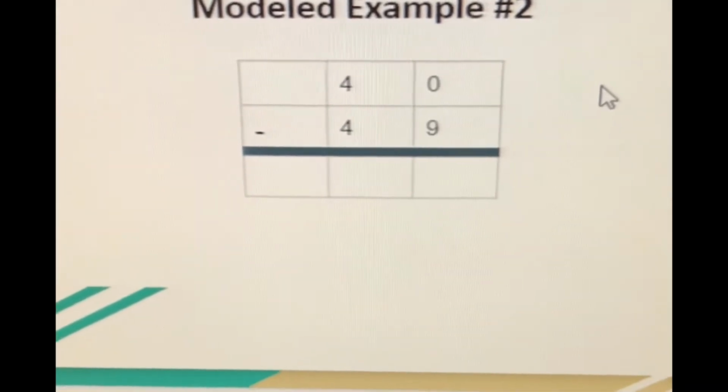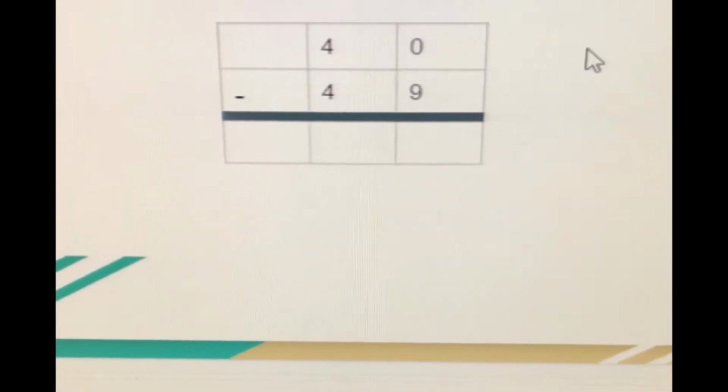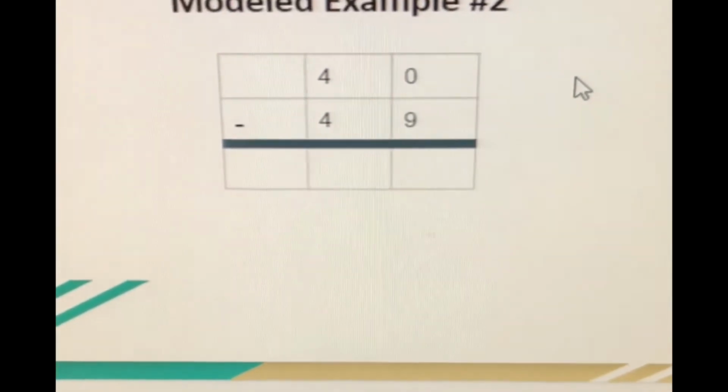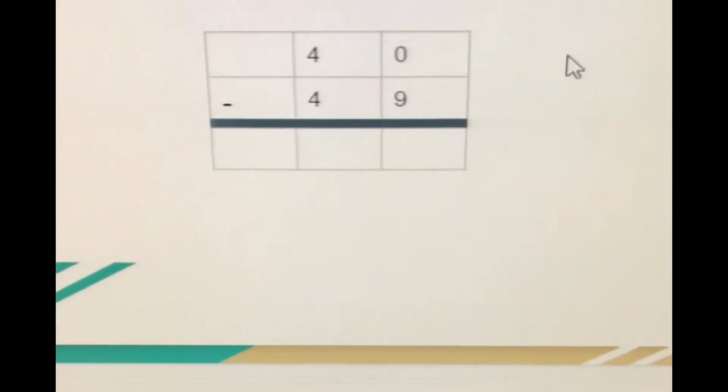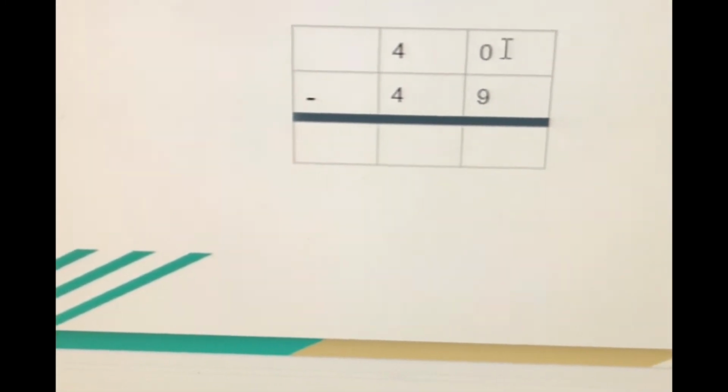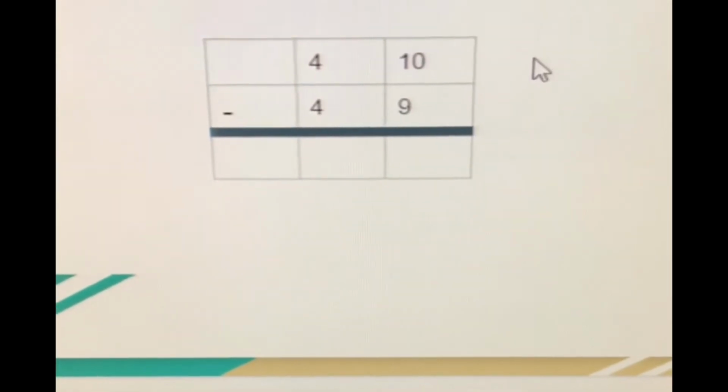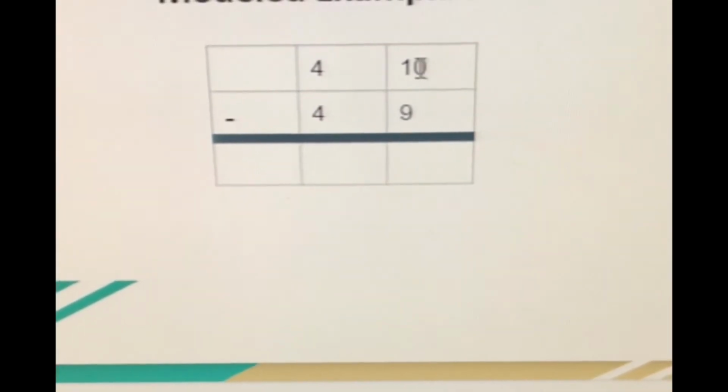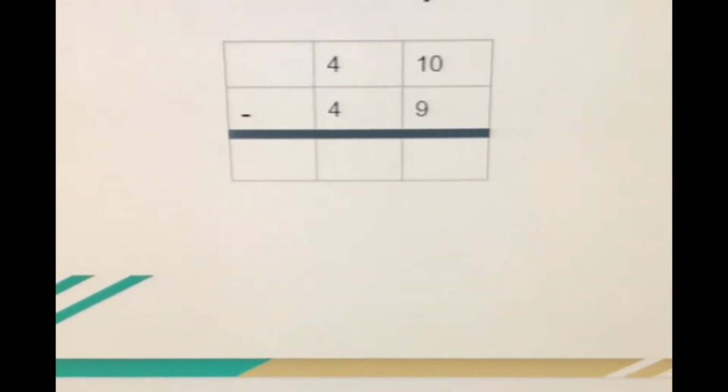Now in your head, if you're thinking to yourself, I cannot add 0 plus 10. I don't know what 0 plus 10 is. I can't do that in my head. Believe me, you are not alone. So here's an easy way to think about it without having to do any math in your head. All you're doing is you're taking the number in the ones place and you're putting a 1 in front of it. A 1 in front of 0 is a 10. A 10 has a 1 and a 0 in it. So you're just putting a 1 in front of the number 0 and you're getting 10.